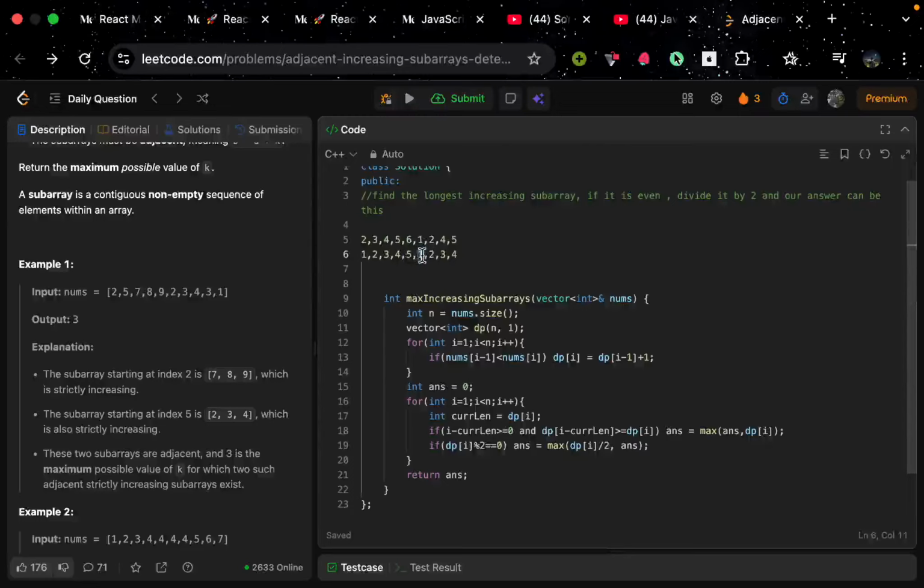But it is not, since if I use 0 1 2 3 4 5, 5 minus 1, I will reach here and this element is not greater than the current element, so I cannot update this answer.